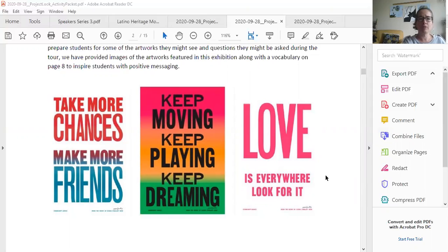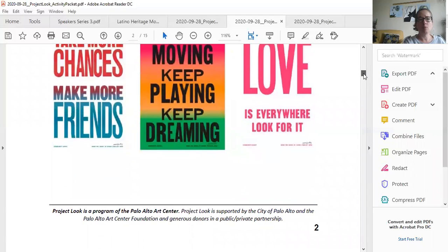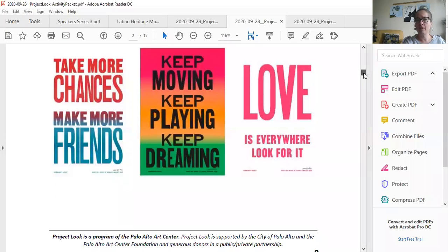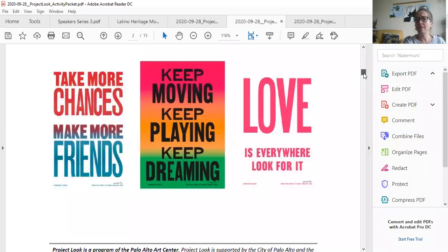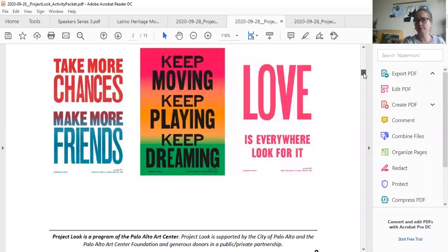So here are some beautiful signs that Susan O'Malley made and some of the words that we can see on hers here. Take more chances, make more friends. Keep moving, keep playing, keep dreaming. Love is everywhere. Look for it.